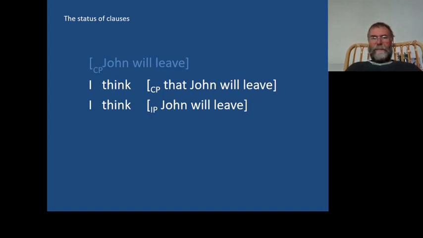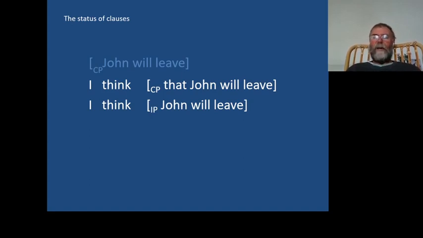The options are this. When there's no complementizer, there's no CP. Therefore, the clause just has the status of an IP. Or, when there's no complementizer, the complementizer is not pronounced, but it's still there. Therefore, the clause has the status of a CP. How can we work out which one of those is the best? Okay, if we assume that there's no complementizer phrase when there's no complementizer, then we have to assume that verbs like think can take either a CP or an IP complement.